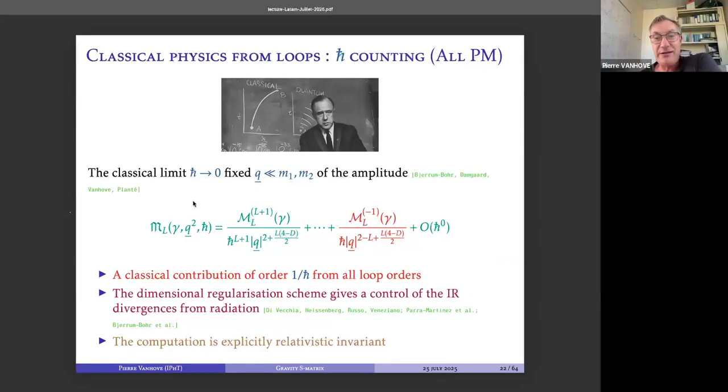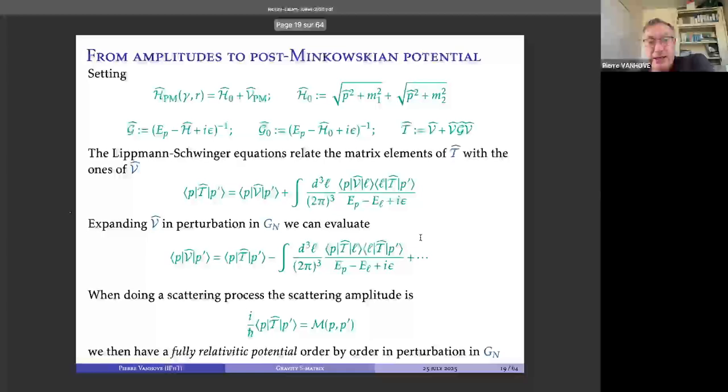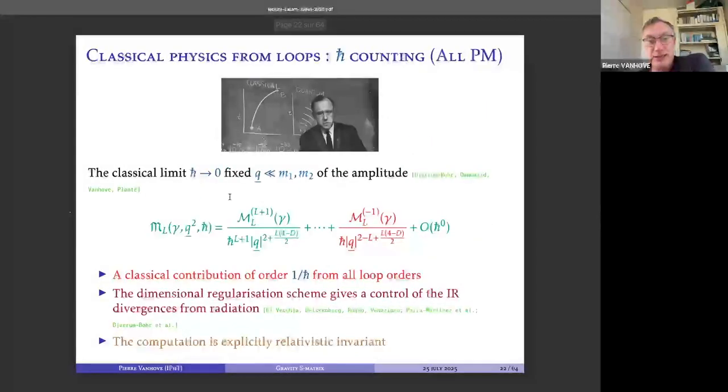Now if I take a graph like that, many loops, purely gravitons, all the Feynman rules derived from this action, with the gauge fixing and whatever, and I decide to scale my momentum transfer Q to be h bar Q, and then I take h bar to 0, so I have a small energy. The energy that is transferred is small compared to the mass of the object. My amplitude will have an expansion like that. There is a piece that will be 1 over h bar times something.